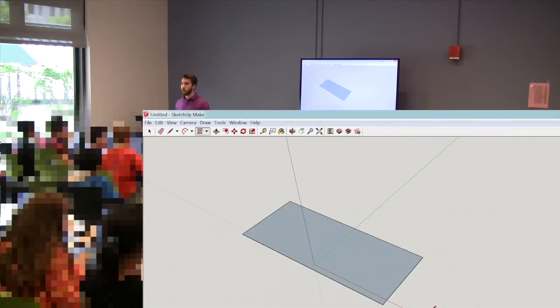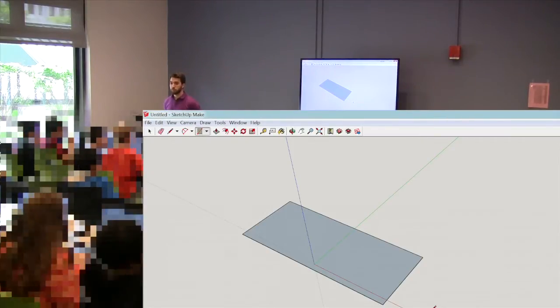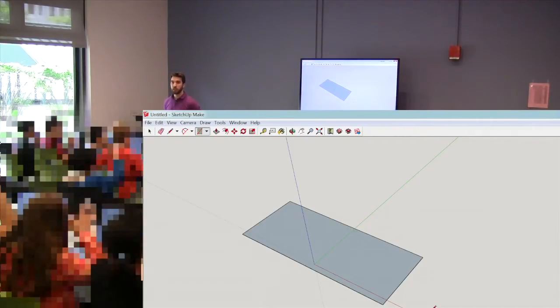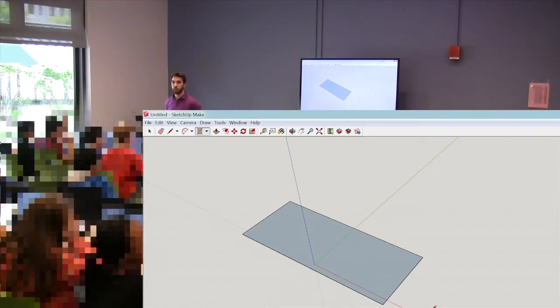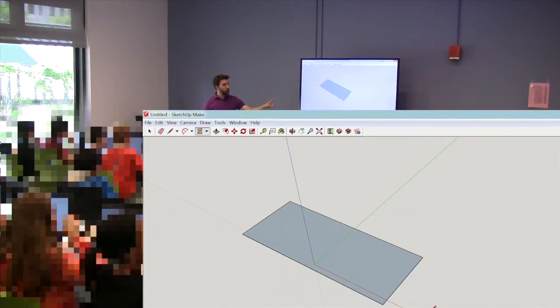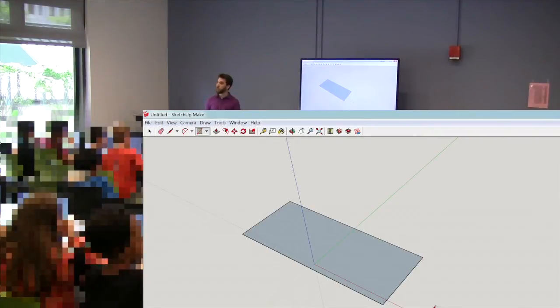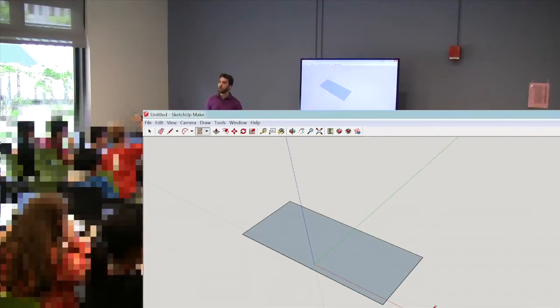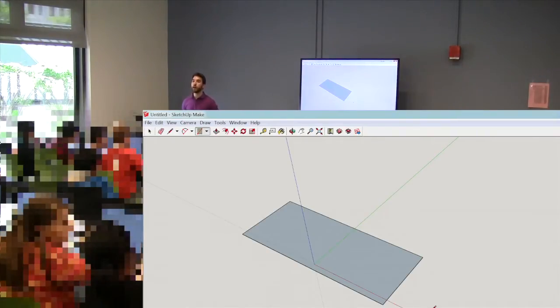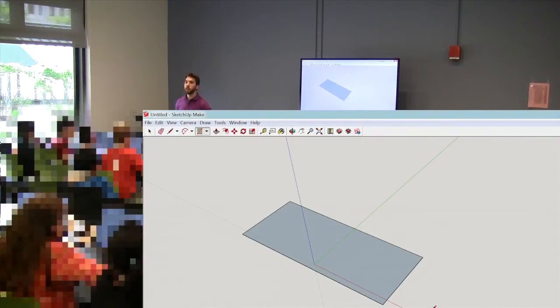Is that 2D or 3D? 2D. Who thinks it's 2D? Raise your hand. Okay, who thinks it's 3D? Okay, it's not 3D yet, but we can make it 3D. How would we do that? You put another one on top. Okay, that's one way of thinking. What were you going to say?